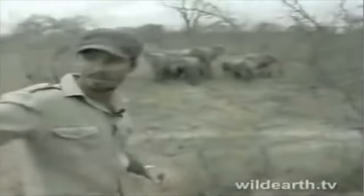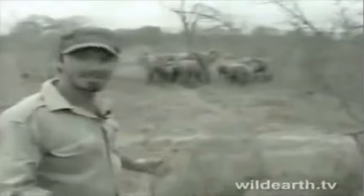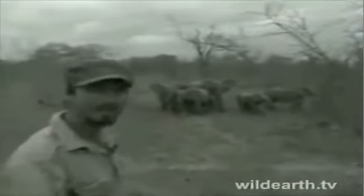Where we are at the moment, we're on top of a nice big pond here. We've got a perfect place behind us if we need to escape, for lack of a better word. Always have an escape route ready. Herman, I told you just now, but just to make sure: you see those bushes there? It's like a little dip. Just go in there, behind those trees if need be, but it won't be necessary.